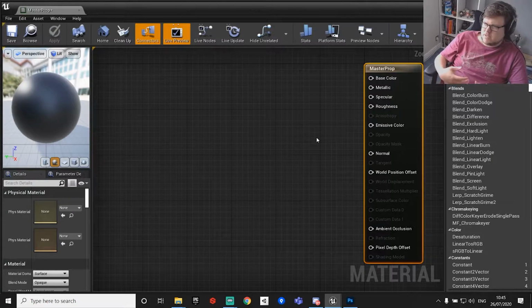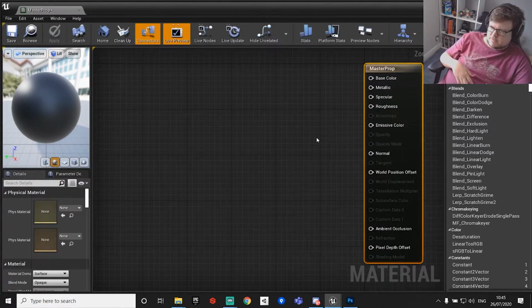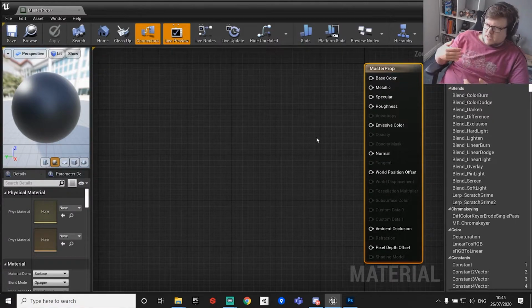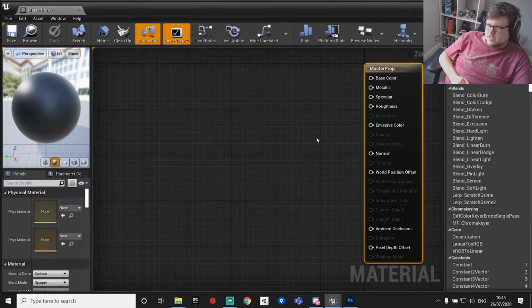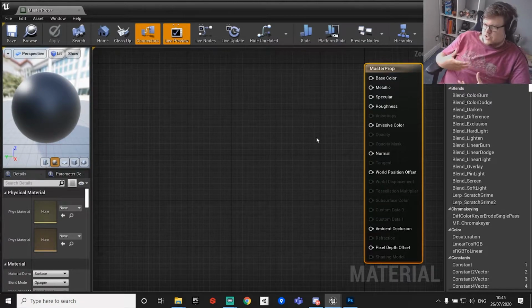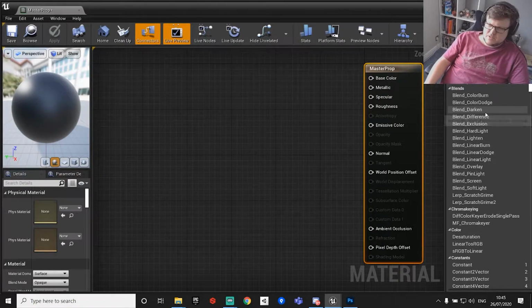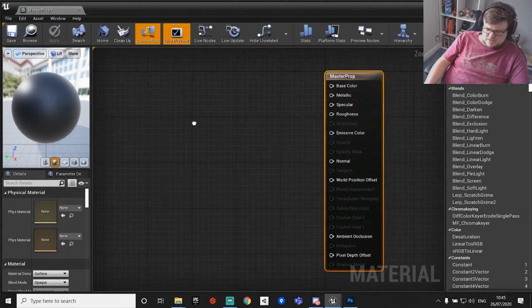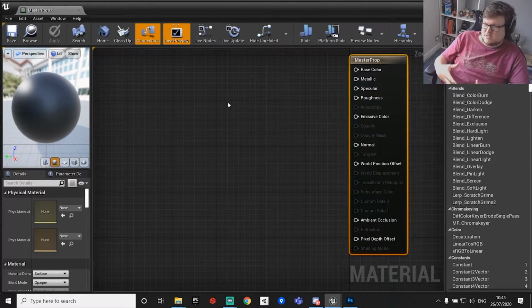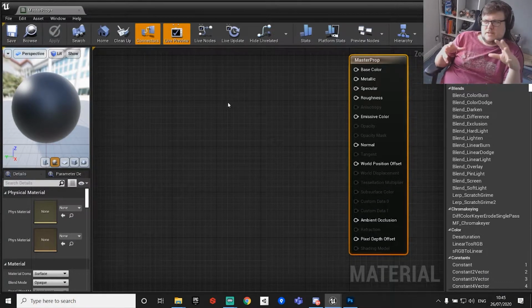And if you start to make your own materials as well, like master materials, I've done in the past, I've used on and off switches so that the user can actually turn off grunge or dirt and that sort of stuff on the material. So once you get into it, you can create some really cool stuff. And it's very, very similar to Substance Designer. But this is where it's setting up. Now in Unity, you already have your material set up. You just select it because you would have to script it if you wanted a custom shader. Whereas this, it's very artist friendly. I find it really easy to use and to navigate.